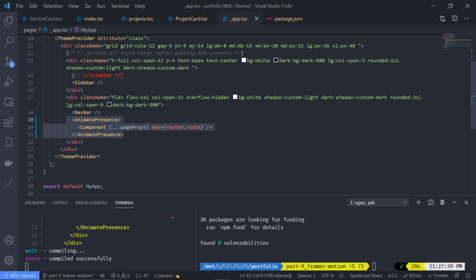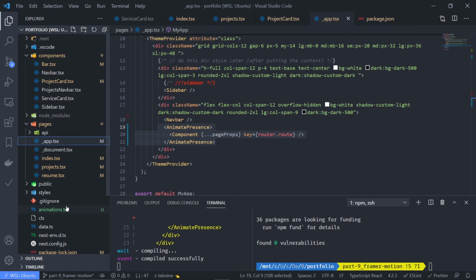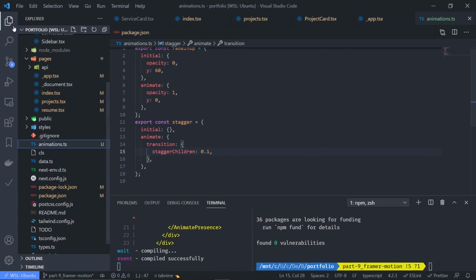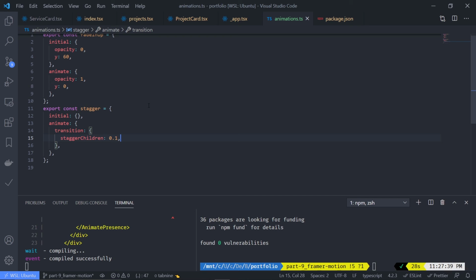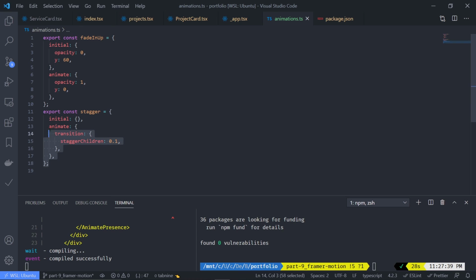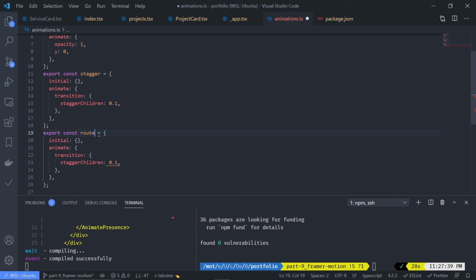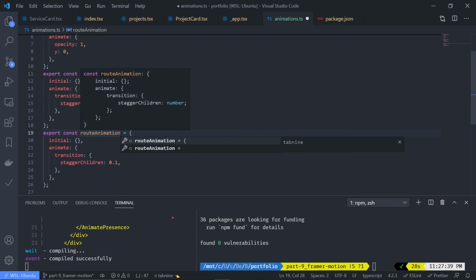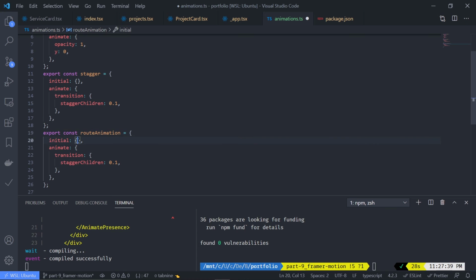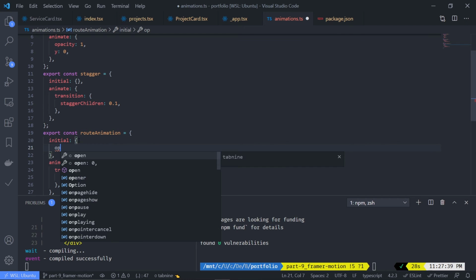And now let's define the animation. For that, let's go to animations.ts. Again, the process is the same, guys. You need to create a variant and then pass this to the motion component. So let's copy a variant, basically duplicate that. Let's name this routeAnimation, or route fade in, whatever. At the initial stage, I want the opacity to be 0.